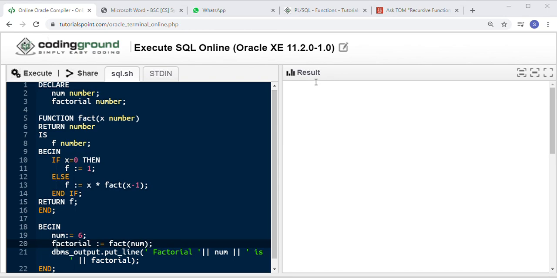Now 6 needs to return in this place of 4 minus 1. Factorial of 4 minus 1, how much does it need to return? 6. 4 into 6, that is equal to 24. Now this 24 needs to return. Factorial of 5 minus 1, how much do you need to return? 24. That is equal to how much is it? 120.